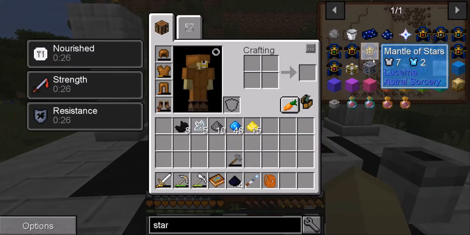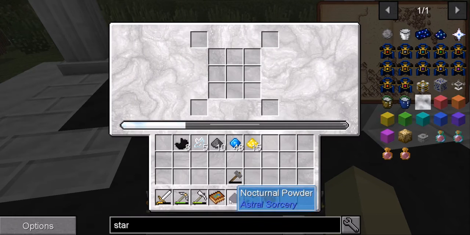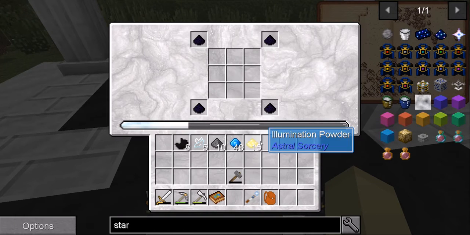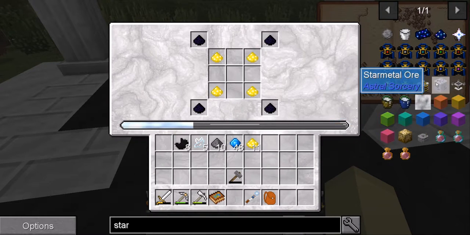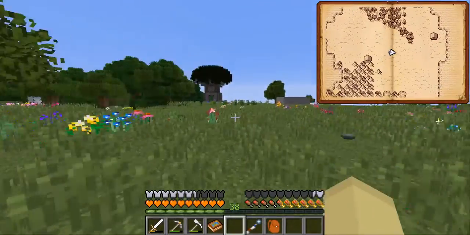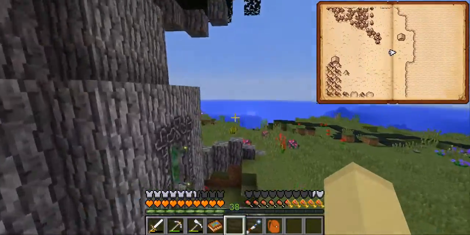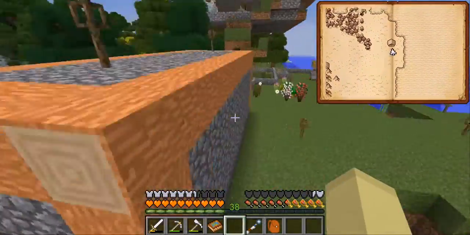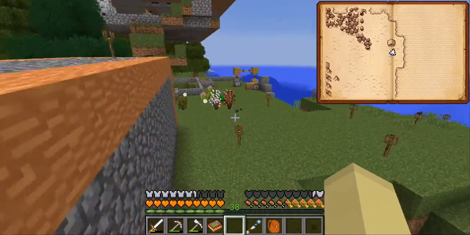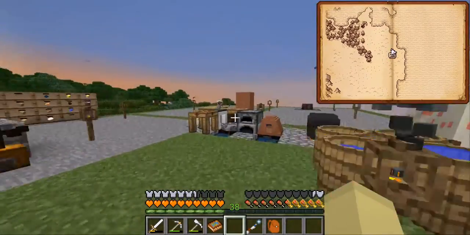So now for the star metal, it's the four nocturnal powder, four illumination powder. So boop. Four illumination powder. Two star metal, two stone, and an iron cluster. It shouldn't be too difficult to get. So you could do this elsewhere. You don't have to do it in those dark areas, but it just makes everything so much easier if you do. It just means I can actually, you know, do stuff and things.